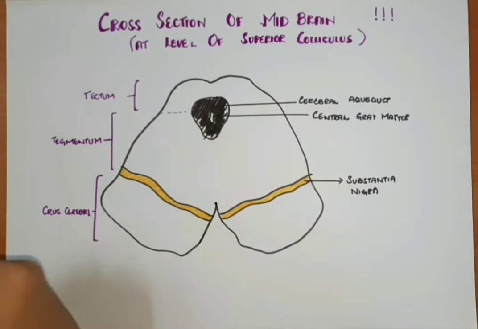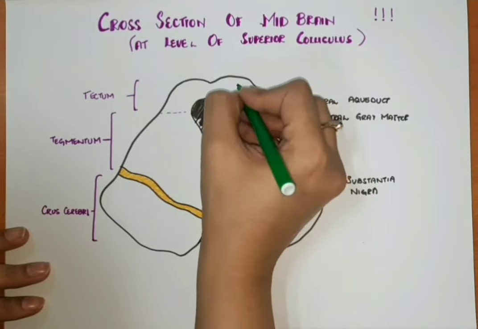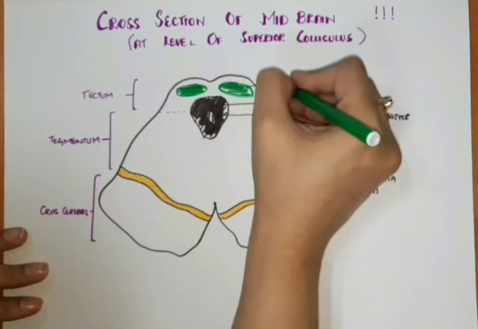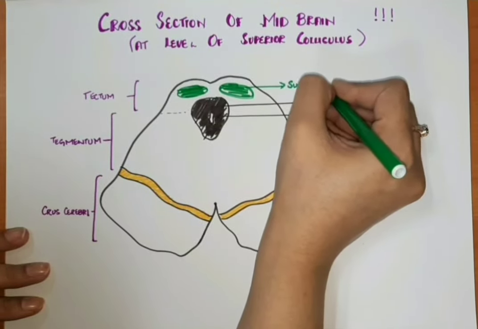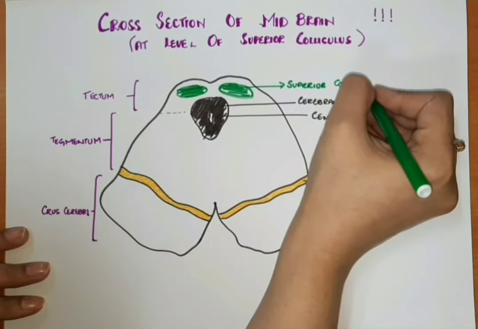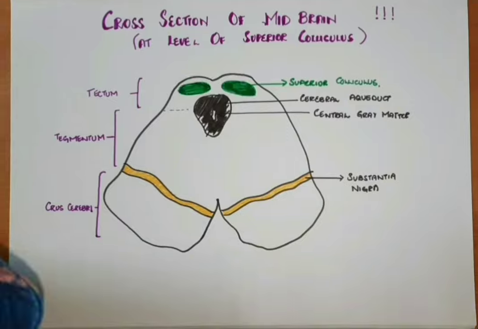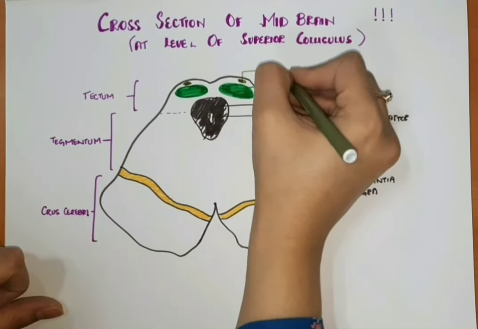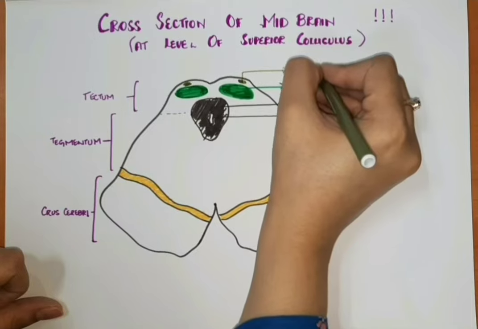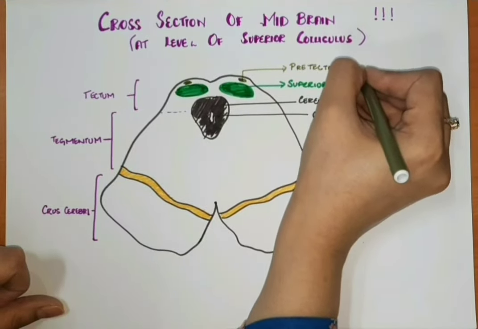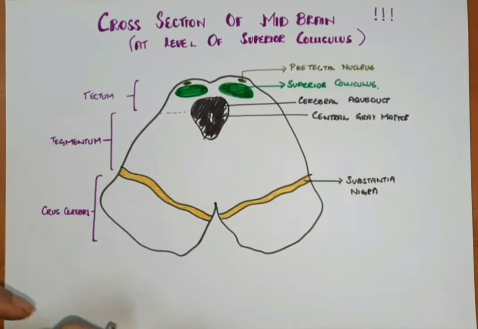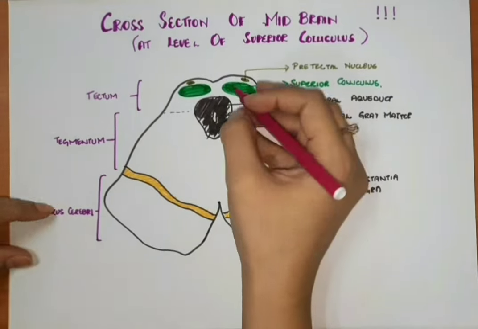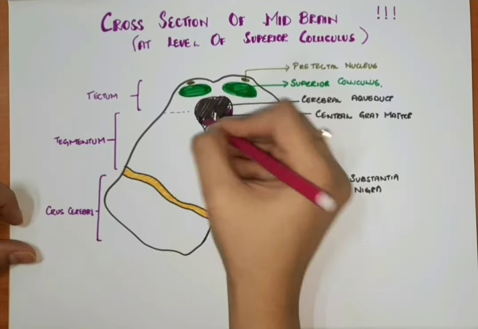In a cross-section of midbrain at superior colliculus, the obvious feature is the presence of a large nucleus in the posterior part, which is referred to as the superior colliculus. It receives afferents from the optic nerve, visual cortex and the tectospinal tract, and the efferents pass on to the tectospinal and tectobulbar tracts. Just posterior to this is the pretectal nucleus, which is associated with our light reflex, and the efferents from this go to the parasympathetic nucleus of the oculomotor nerve.